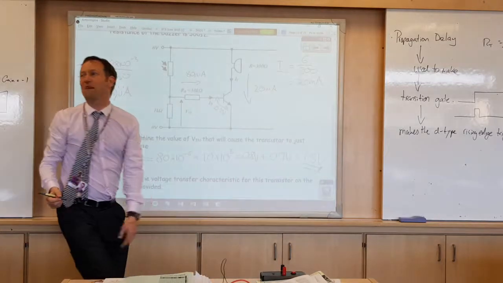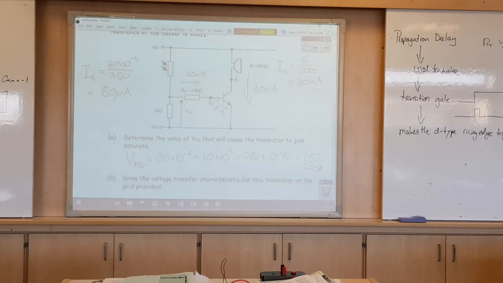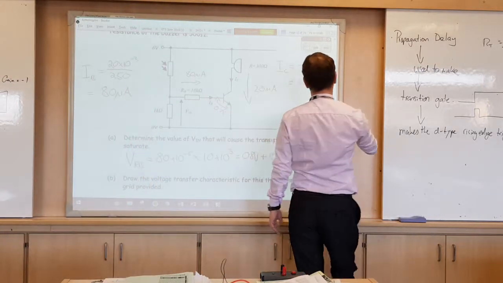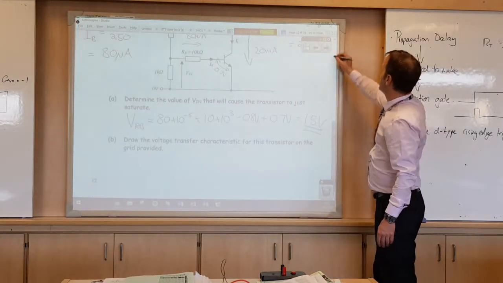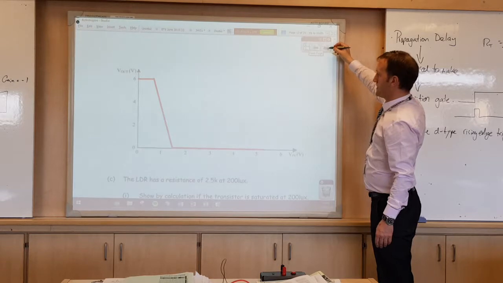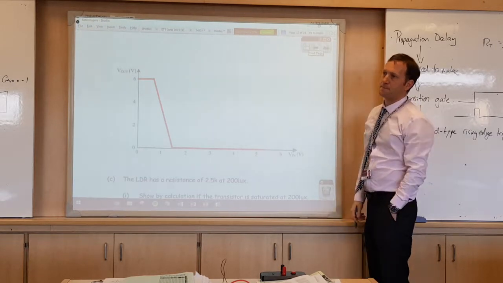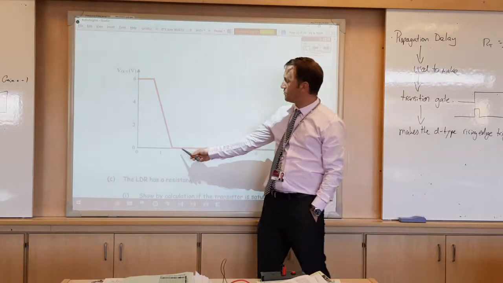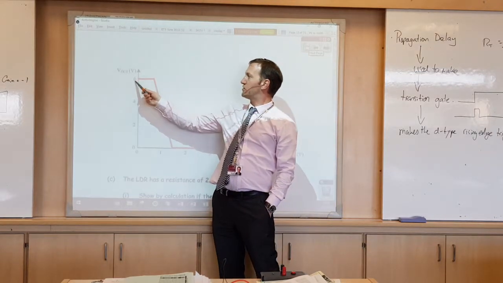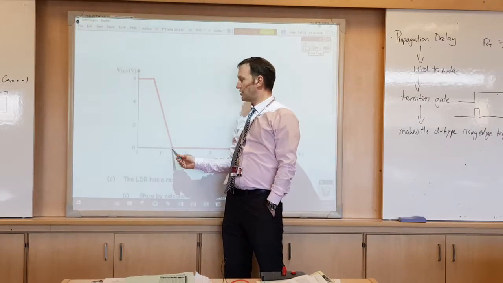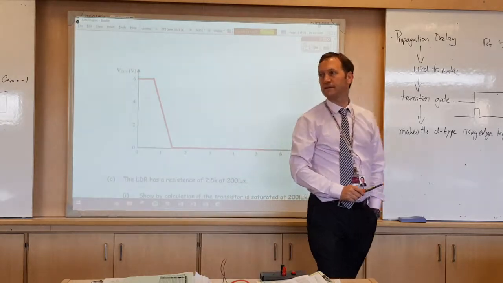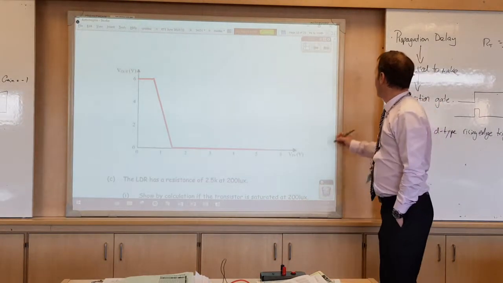They're not that bad, are they? These get everyone every year, everyone hates these. But the problem is they do mess it around a little bit and give it you backwards and stuff. But that's basically how they work. Then you have to draw the voltage transfer characteristic on the grid provided. And there we have it. What we need to plot is that point: power supply voltage 0.7, 1.5. Easy. Okay, we'll carry on.